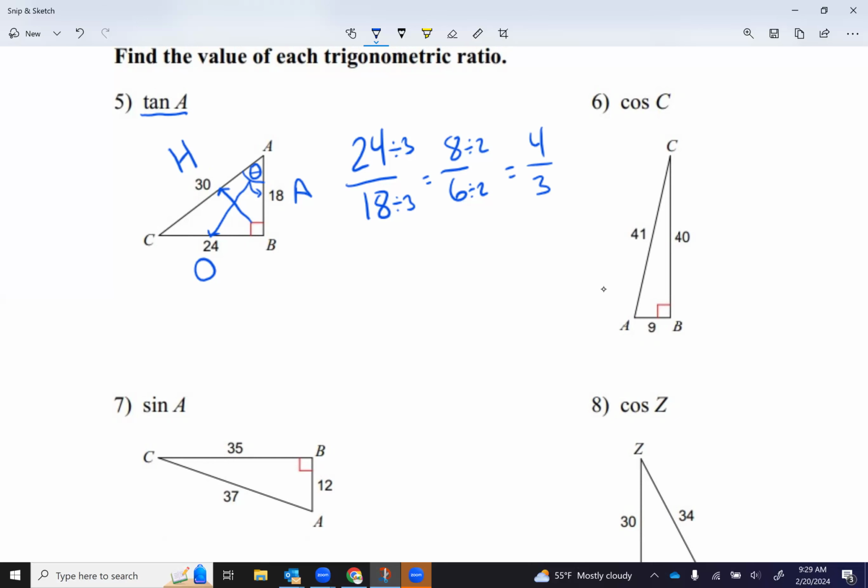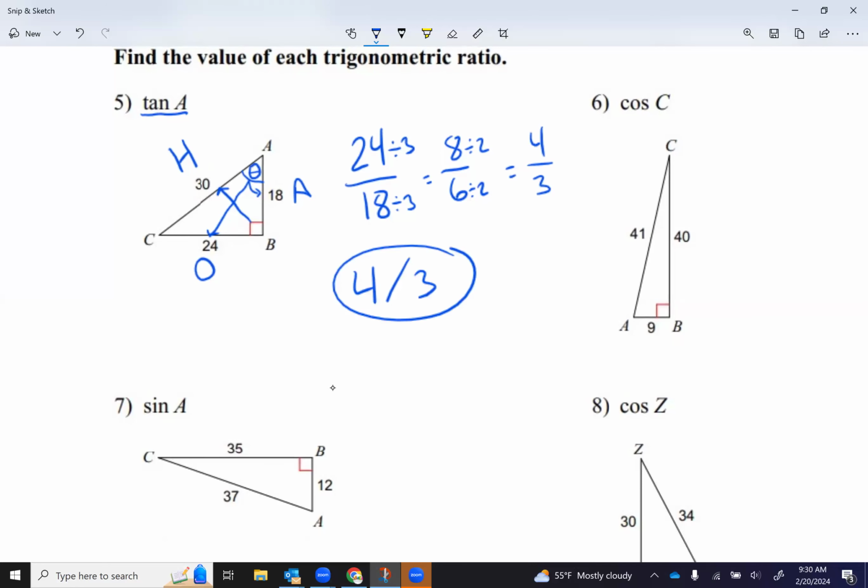So that's it. Now, some people might say, do I have to divide by 3 and then divide by 2? Or could I have divided by 6 to begin with? Yeah, if you divided by 6, it gets you to the answer a little bit faster. But it doesn't matter how fast you get to the answer. Just get to it. Okay, my answer is 4 over 3. The way I'm going to type this, I'm going to go 4 forward slash 3.